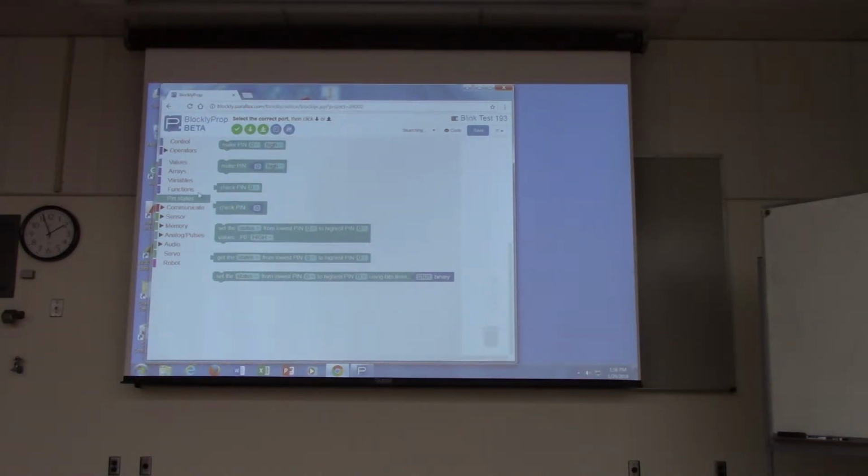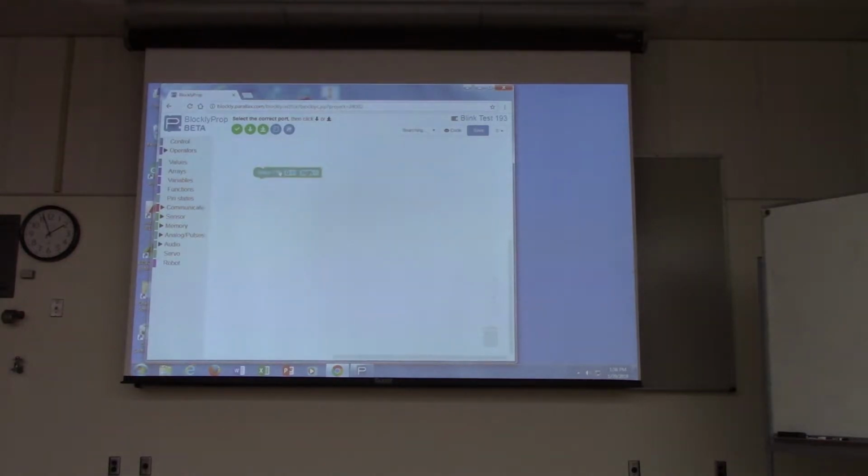So in order to make a pin high, you come over to the pin states menu, and then you choose this little block that says make a pin high. Okay? So for this one, we're going to choose pin 26 because that's connected to one of the LEDs, and we're going to make it high. Okay? So that's all you have to do in order to make the little LED light up, because that one block contains all of the instructions that you need. So once you put that down, it'll actually make the light turn on.